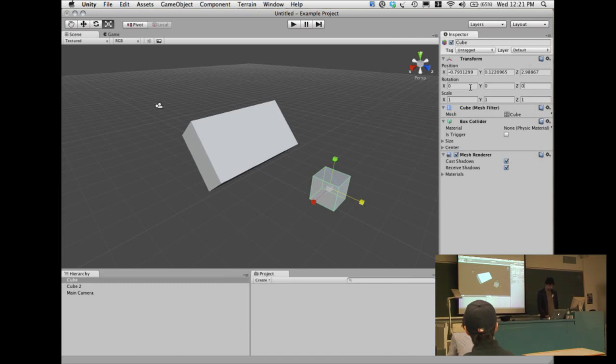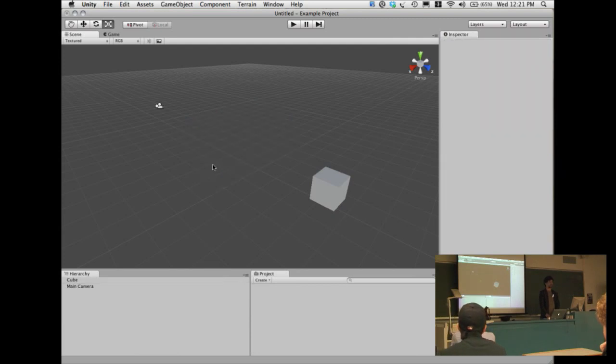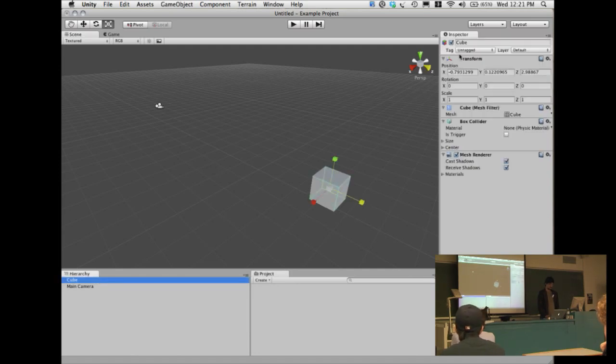The thing to note is, if I just get rid of this cube, I can get rid of something by clicking on it and just pressing, I think it's Command backspace on the Mac. I don't know, I think it might be delete on the PC, but you can delete things from the scene. If we come back to this cube, if I put it back at 0, 0, 0, there it is.